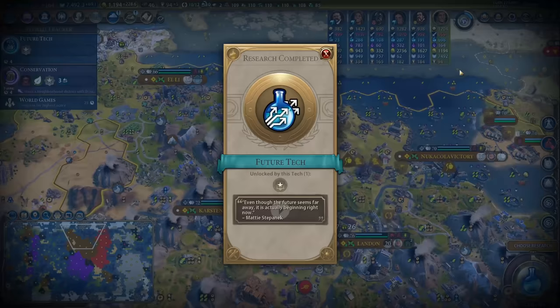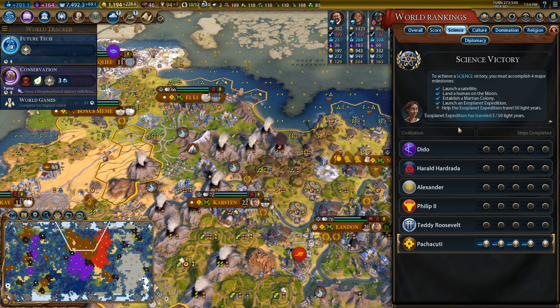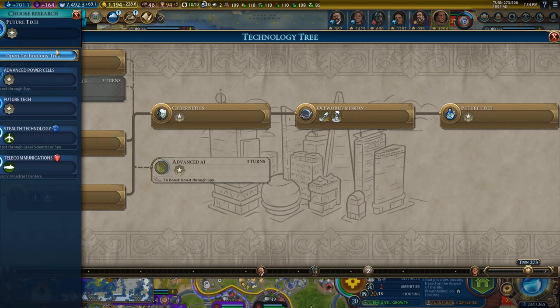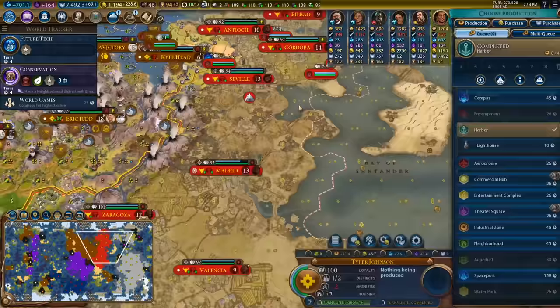There's the very first terrestrial laser station firing off, and we are how many turns away from winning the game? We have currently traveled 3 light years. We're traveling 2 per turn. And once we finish this neighborhood and a couple more of these terrestrial laser stations, we shall start to see the speed of our expedition grow exponentially. That's a lot of X words in a single sentence. It is actually difficult to navigate my way through that with a lisp.